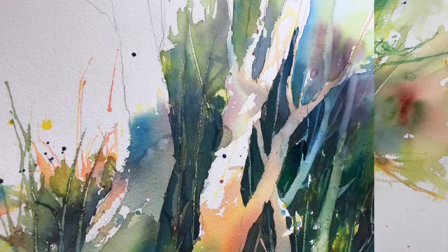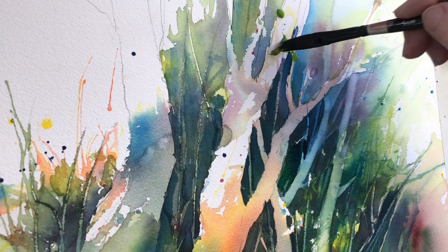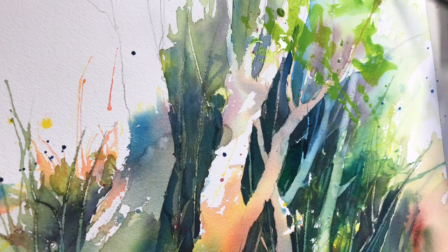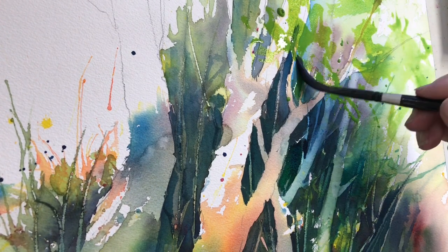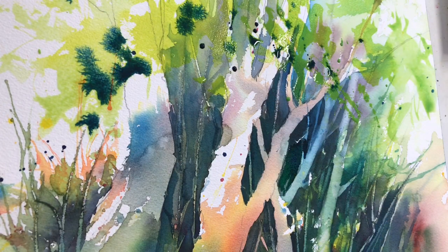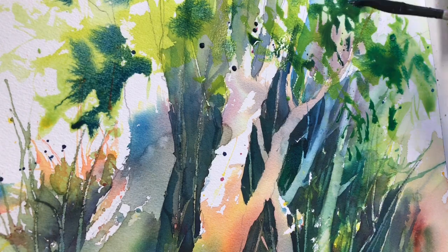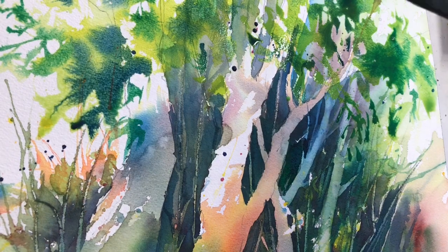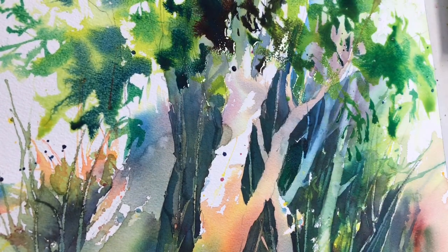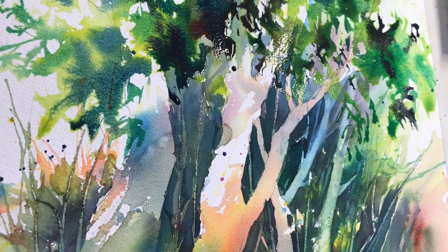Now I need to get to the top part of my painting using my dagger brush — I'm going to put some marks in that indicate foliage. This is a green mixed from yellow and Windsor Blue, and I'm flicking the paint on using the tip of my brush to make exciting little marks that feel more foliage-like. A little bit darker mix — still green but with a lot more Windsor Blue. I've added a little bit of Alizarin Crimson as well, which helps make a nice shadowy green. With even more Alizarin Crimson it becomes quite a dark shadow colour. A lot of watercolourists don't want to go this dark, but it helps make your colours look cleaner if you've got a good value change within your painting.